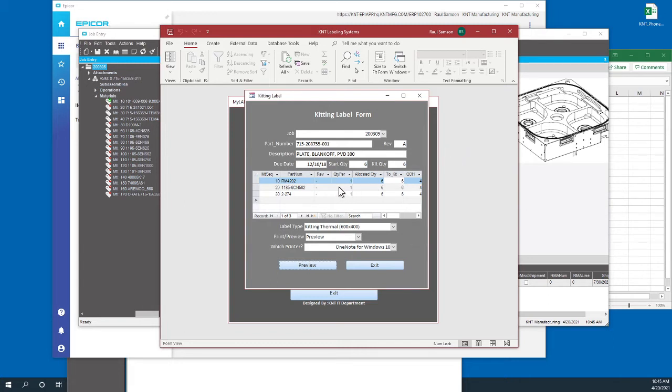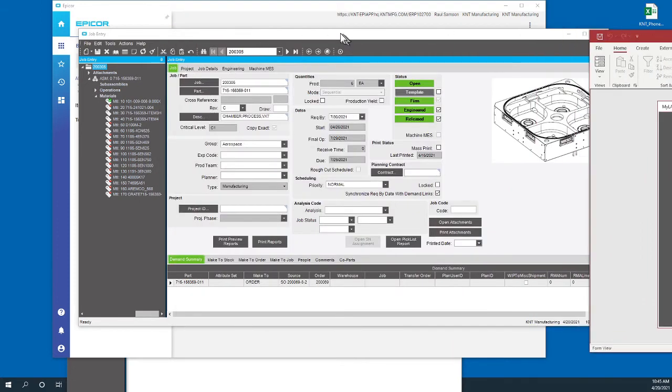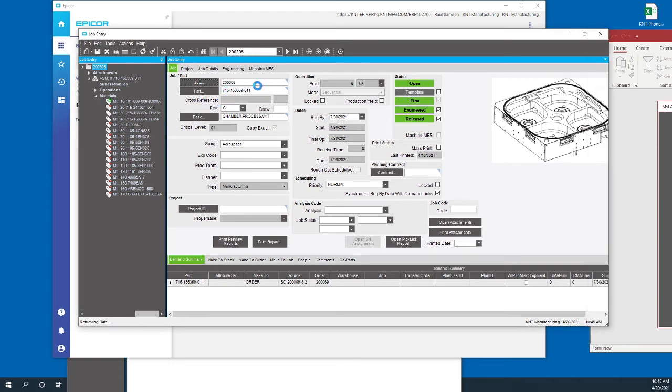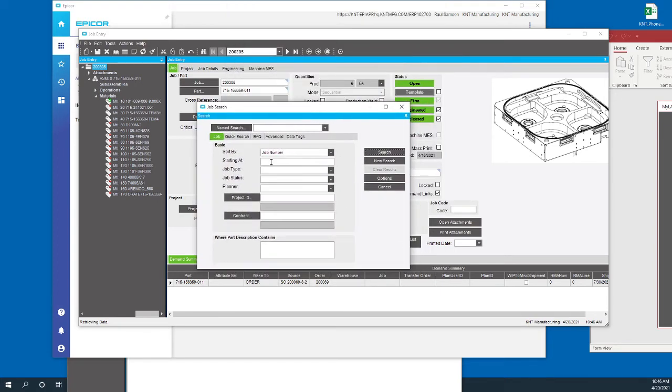So Raul, her question is, once she finished the kit, does it show her that all that job is already kit? Yes. Okay, can you show her? Actually, when she finished it, after she already kitted it, she can find out that it has already been kit.